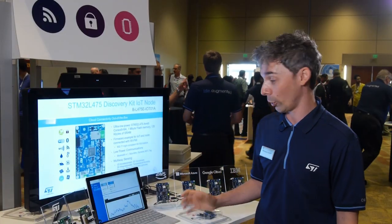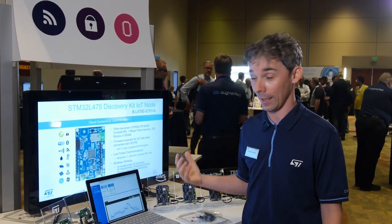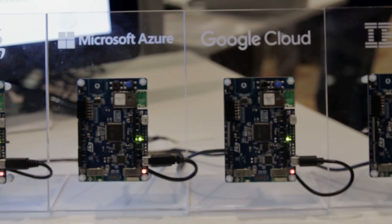In terms of hardware, what we are showing here is our STM32L4 discovery kit. It's a board that is built around our STM32L4 Cortex ARM M4 microcontroller. The discovery kit is officially supported by the major cloud providers.